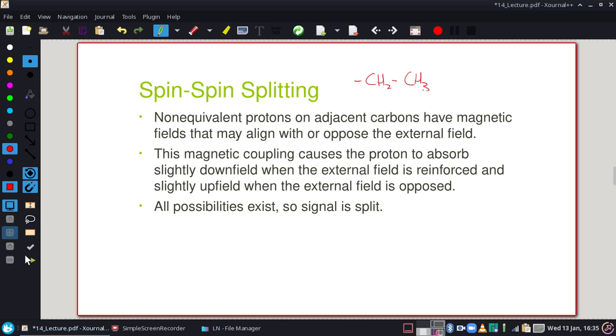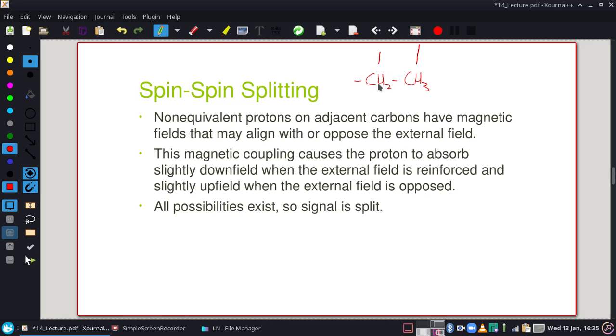Now since this is off the end, I would expect this to have a peak that is equivalent to 3 protons compared to this one that's 2. And I would be expecting this to be shielded more because it's out all by itself. But depending on what's attached to this, that might de-shield this one. And we don't know how much because I didn't actually label what it is. But I wanted to look at how these two peaks interact because this is what they're talking about with spin-spin.